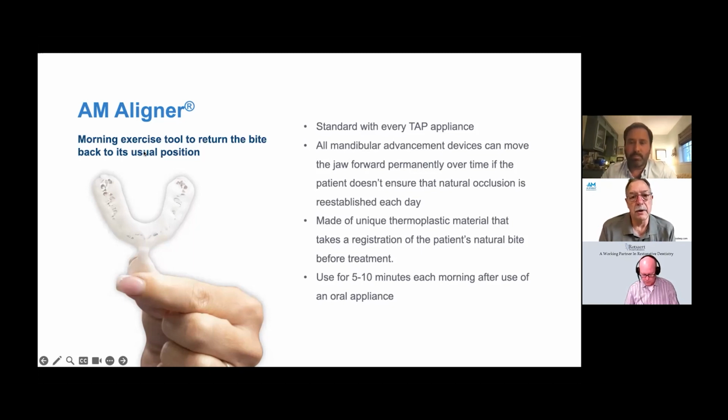effect on those parts. So you think about what a flexTAP can do. It allows the parts to move, so that's going to be less rigidity for them to take a set. And then if you give them an AM aligner like this, it guides the jaw very gently and easily back to where it came from. Then the patients that I've had over 20 some odd years that are using their AM aligners in whatever configuration we've been able to have, they don't come in and show me changes in bite. The ones that change their bites are the ones that don't use the AM aligners. So now we've made it much easier.